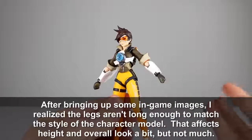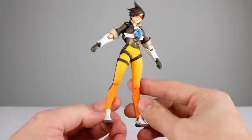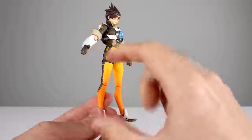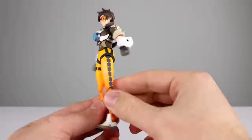And this figure does look really nice. You can see the best thing about it probably is the shading on the pants. They absolutely nailed that. It's very difficult to get a nice gradient when you're painting like that. It would have been very easy for them to have an orange with a yellow with just a little bit of shading in there, but they did a very nice transition.